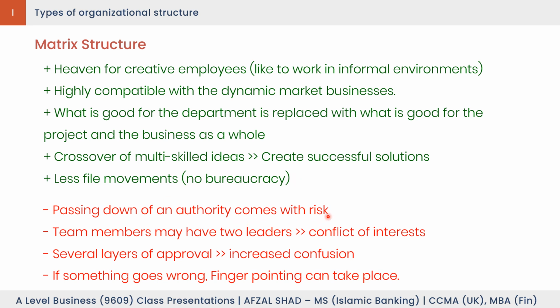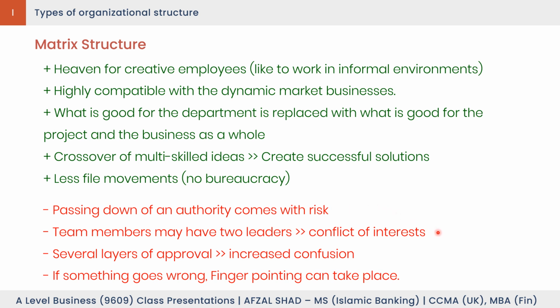Passing down of authority comes with a risk, but obviously we are relying on the subordinates most of the time. We're just telling them what to do and how to do it, it's up to them. If they are inefficient, this is going to create chaos in an organization. And what is the solution to this problem? Hire a person who is skillful, or if a person is not skillful, first give them induction training, on the job training, off the job training, whatever you say. But at the end of the day the person must be trained enough before entering an organization, because if that person is not efficient enough, it is going to hamper the whole organization's HR.